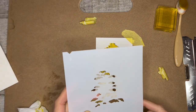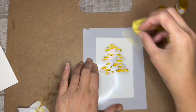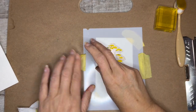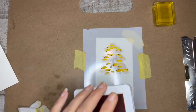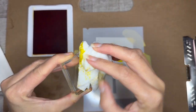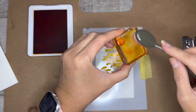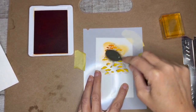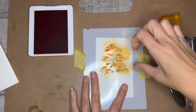All right, now we have our last mask, and we're going to do the exact same thing. I'm going to have to get some new tape. Lay this down, and then lay this down. And then I'm going to grab my pumpkin pie. Going to clean this block off so it doesn't have crushed curry on it. And now I'm going to grab my designated orange, and I'm going to do the same thing. Just going to rub that on however you want to do it. All right, that's it. Oops.